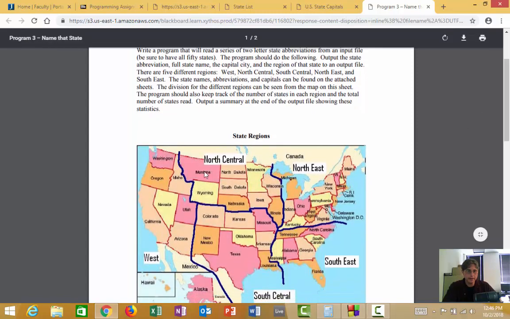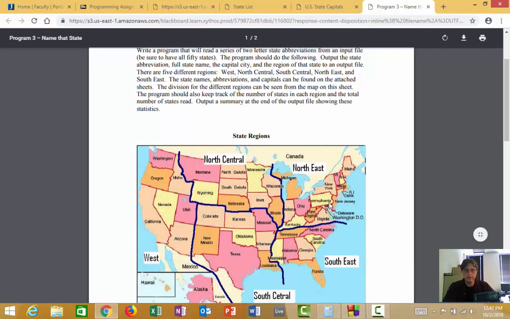I just drew this with a marker at one point in time. The West are states like Washington, Idaho, Utah, Arizona, California, and so forth. Hawaii and Alaska are also in the West. North Central has Montana, Wyoming, and Illinois, and you can see the boundary line. South Central has Texas, Colorado, Kansas, and so forth.